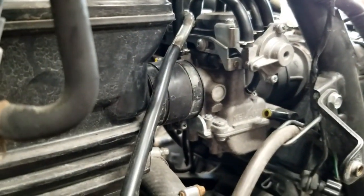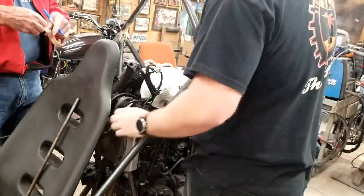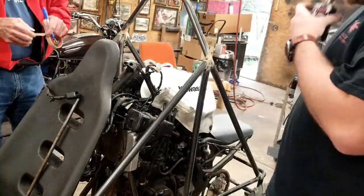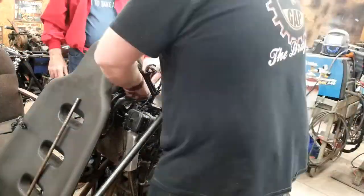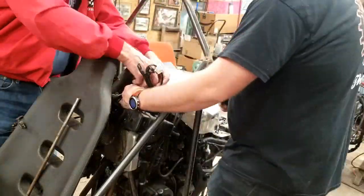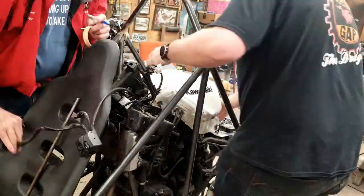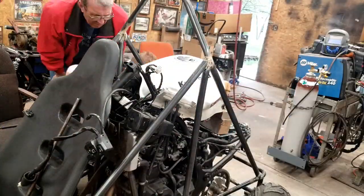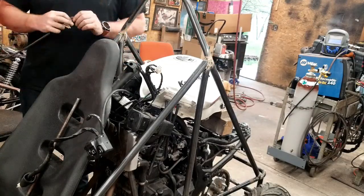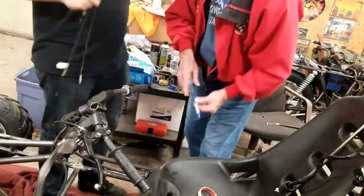Looks like it's going to work great. I can operate the choke from the seat by reaching back. It's time to move all the electrical controls from the engine to the handlebars. Austin plans to use the Cowabunga as sort of a motorcycle training vehicle for beginners, so he wants it to operate pretty much the same way as a regular motorcycle, but the driver doesn't have to worry about keeping the vehicle upright and balanced. There are three basic electrical controls that need to be moved: the ignition switch, the starter, and the turn signal lights.